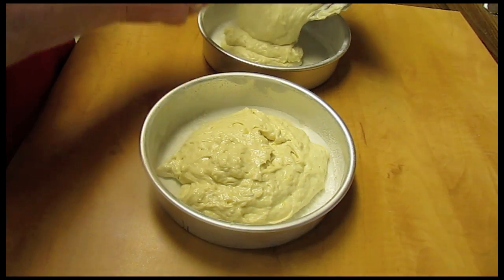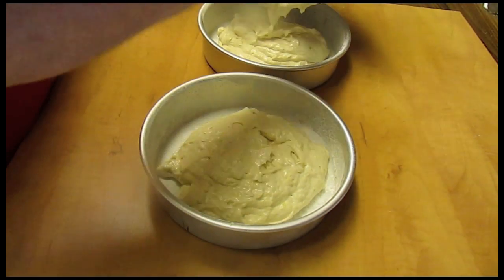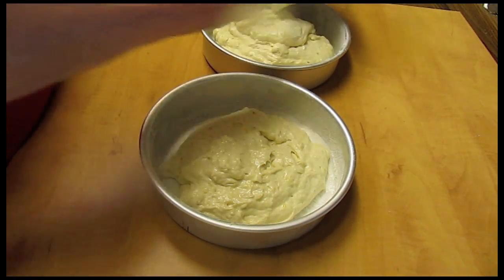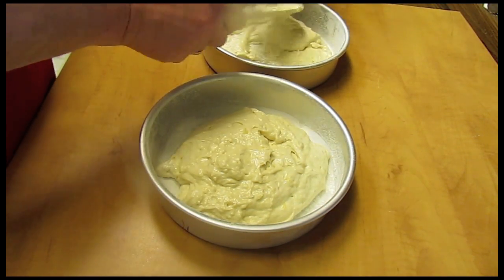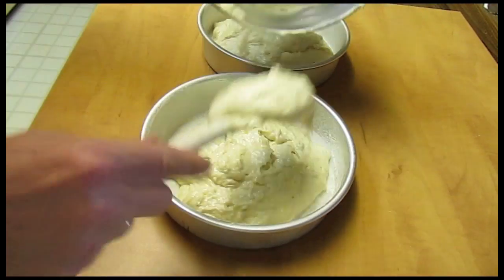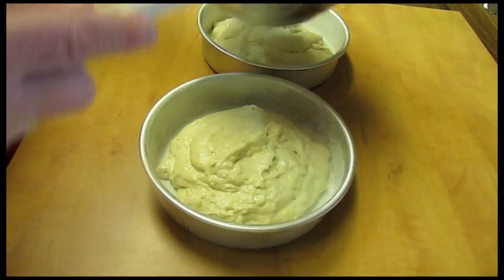and put this in your 350-degree oven. I'm going to check it at 30 minutes. These are 8-inch cake pans, if I didn't tell you that. A 9-inch cake pan would not take as long. I would check it at 25 minutes. So into the oven.